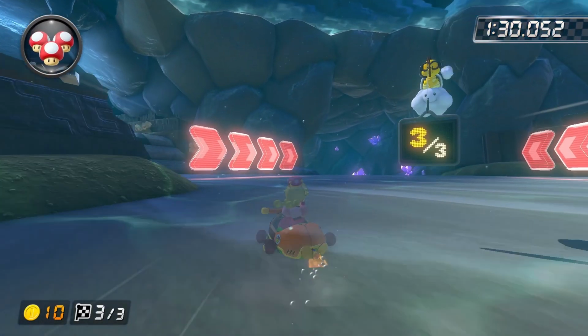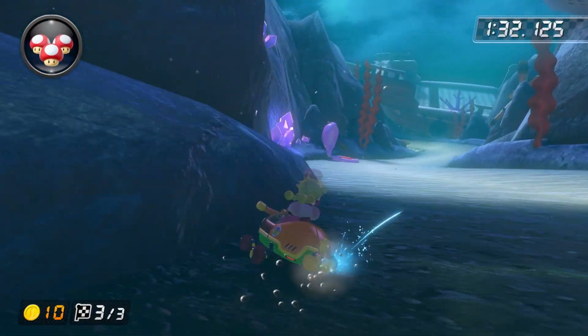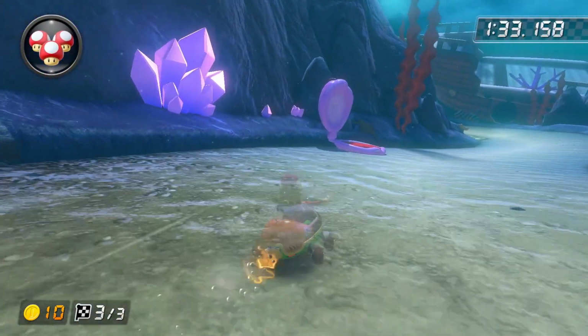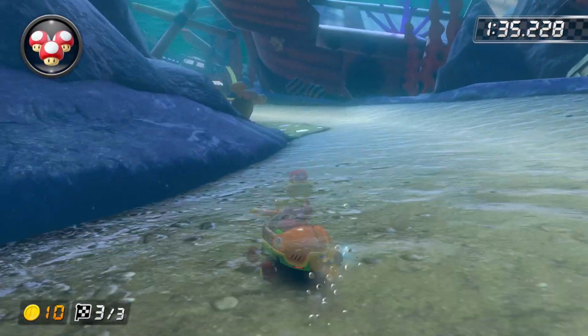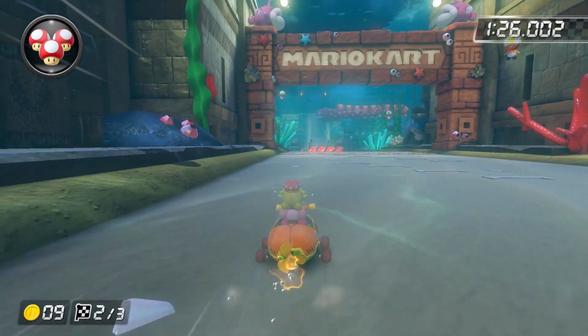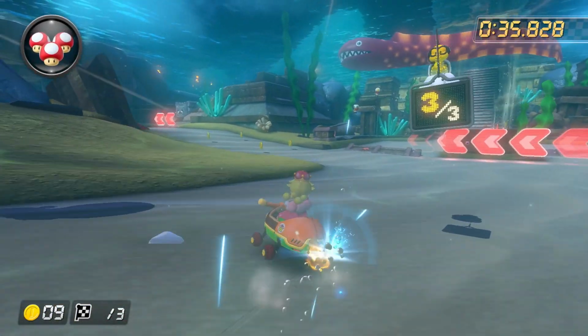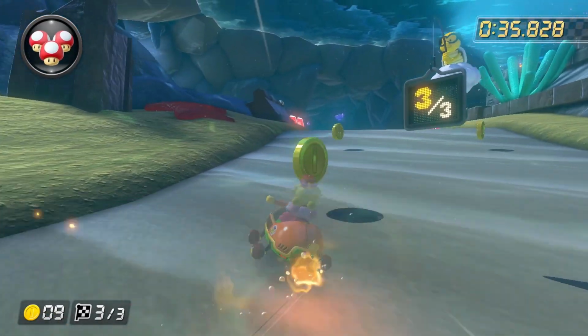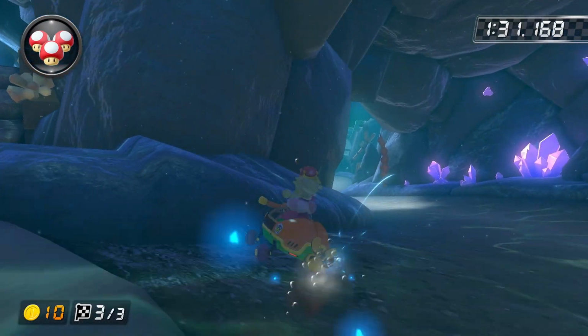Instead, what we're going to want to do is start a left drift as soon as we pass this first coin, and then we're going to just hold that drift, widening up until we get the tiniest bit of airtime off the track and then tightening up to help us build a Super Mini Turbo. Now at this point, I've got to ask, did the developers realize how ridiculously unhelpful it is to design a track where we literally can't see the path forward and then place arrows on it that point to the right when the track actually turns left?